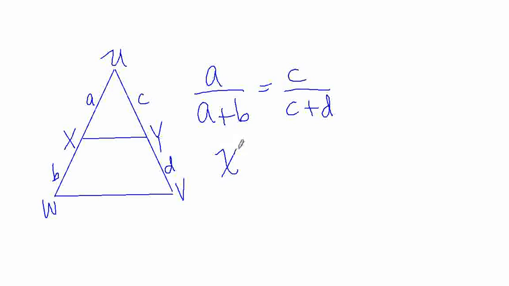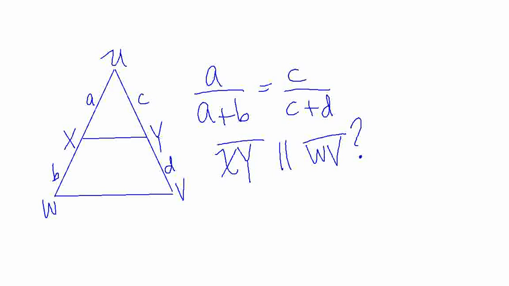So I want to know if, assuming that, can we show that line segment XY is parallel to WV? Can you establish that it is or isn't? Okay, so pause the video and think about that now, please. Okay, so I'll go ahead and show you how you could reason this out.